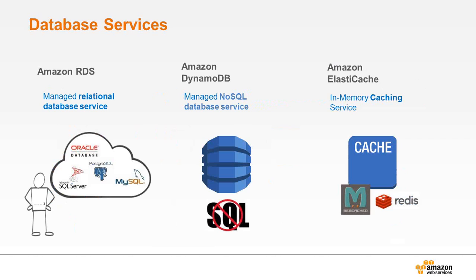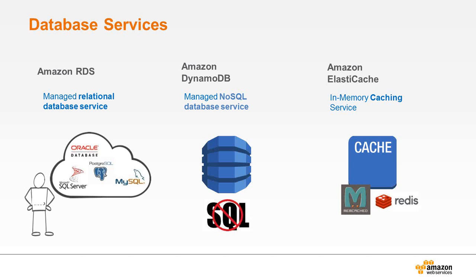From a database services perspective, Amazon RDS. It's a service that makes it easy to set up and operate and scale a relational database in the cloud. It provides cost-efficient and resizable capacity while time-consuming database administration tasks are done by AWS. It frees you up to focus on your applications and your business. RDS gives you access to the capabilities of familiar relational database services like MySQL, Oracle, SQL Server for Microsoft, and our newest addition here is PostgreSQL.